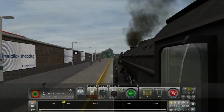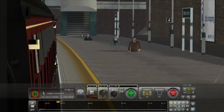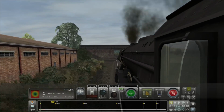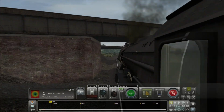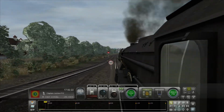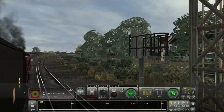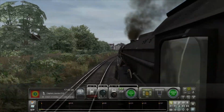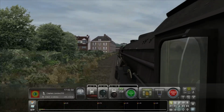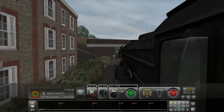Good timing indeed. Oh, we got more cement people again. Hello, cement people. How are you? Lovely. And that's pretty much 60 more or less in time. That's fantastic. Another line has approached us on the left from somewhere. Oh, up on that line there. That goes somewhere. All lines go somewhere. That's all you need to know. Right. We're now going 60 miles an hour until Clapham Junction, which is only 3.5 miles. So there we go.